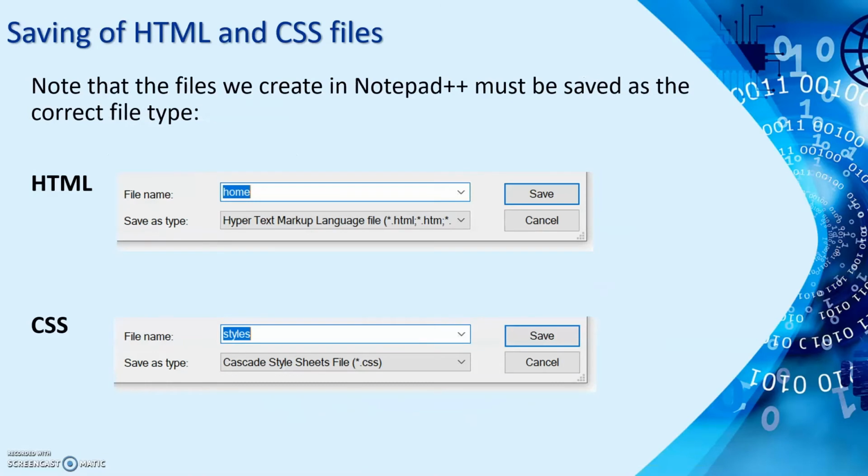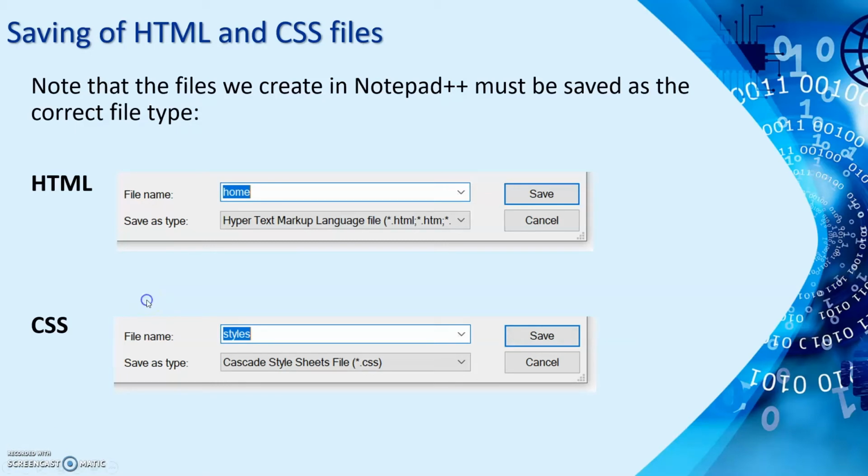When you save files, we're creating things in Notepad++, we've got to get the correct file type. So HTML files, you give it a reasonable name and you save as type hypertext markup language file in your HTML folder. For your CSS files, in general, we're going to call them styles and then save as type Cascade Style Sheets file.